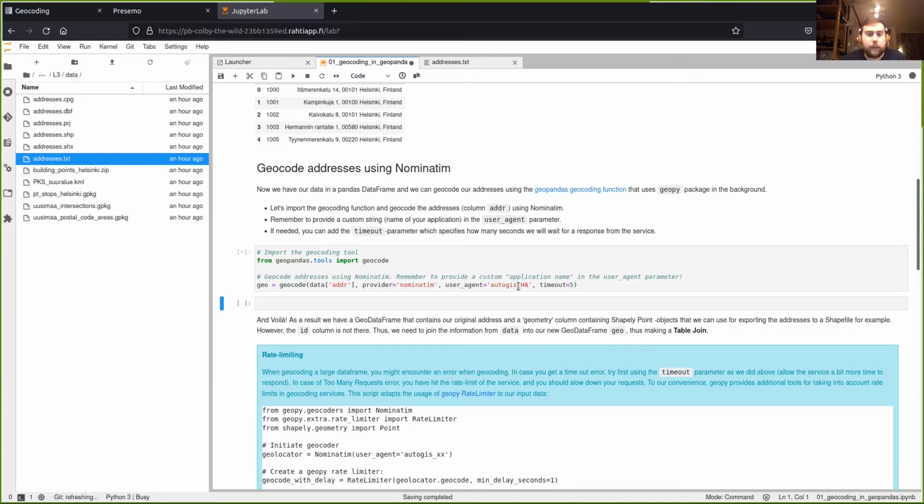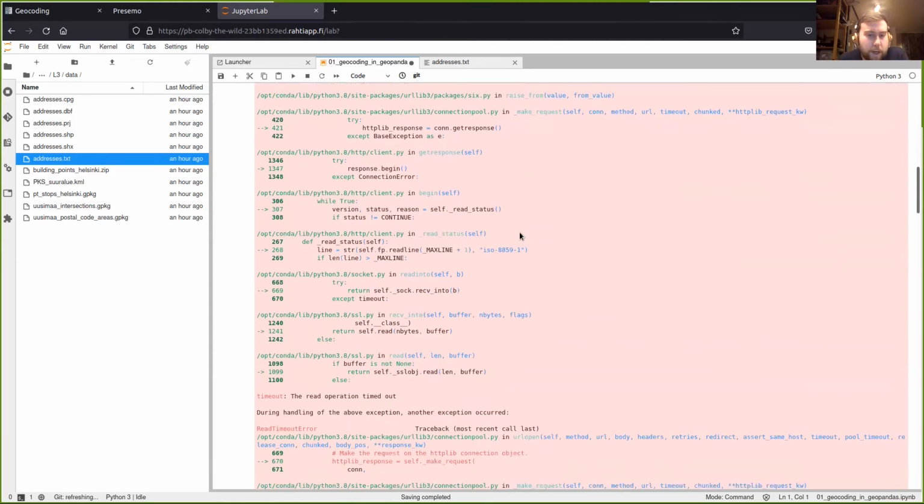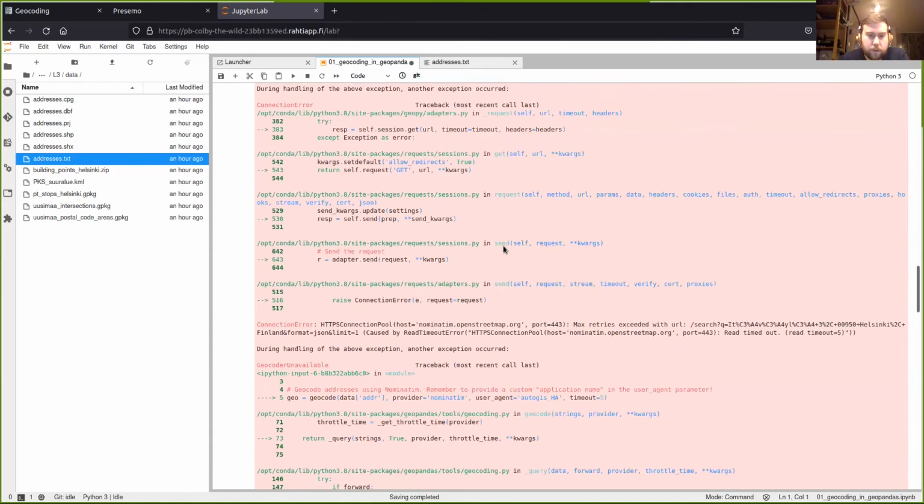This might take a little bit of time to first pass the data over to nominatim and then get the response back to our computer. And also, since many people are doing the same query at once from the same CSC environment, some might get an error message, either a timeout error or something like that, saying that we have used too many requests at nominatim, which it seems that I got, a timeout error.